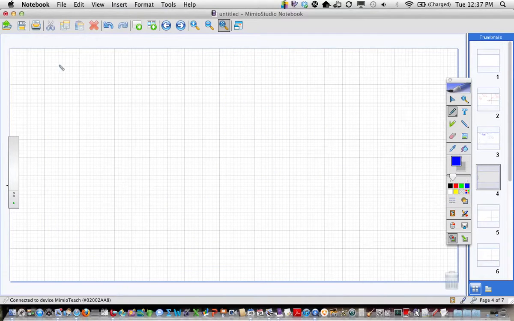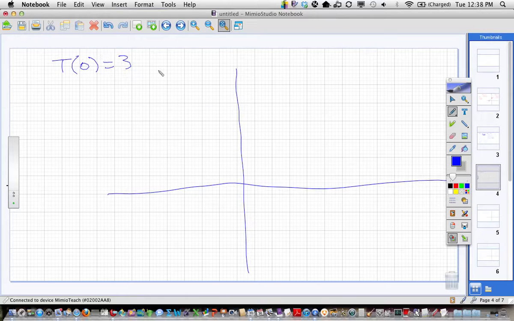Okay, now in the periodic function, they tell you the period is 7, and they tell you that t of 0 is 3. Now again, what I would do on one like this is draw myself a picture. As soon as I'm given this information, I see t of 0 equals 3, that's a point. I'm going to plot that point, and graphs, I think, are a good way to look at this.